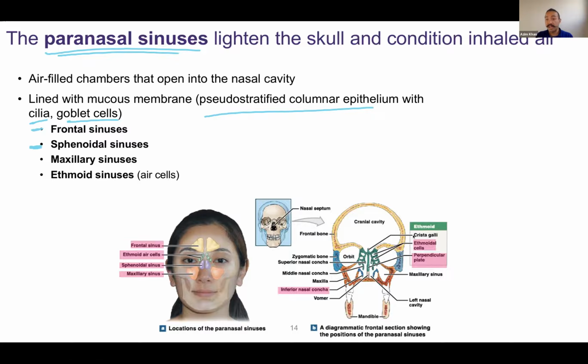These are air-filled chambers that help maximize surface area for those similar reasons: humidify, filter, warm up the air, and it helps lighten our skull. If we just had dense bone in our head, it would weigh even more. Our head's already decently heavy from our very complex brains. By having lighter bones, it helps reduce the amount of energy we need to carry our big heads around. 4 bones that are pneumatized. Remember, these are pneumatized bones: frontal bone, sphenoid, maxilla, and ethmoid.